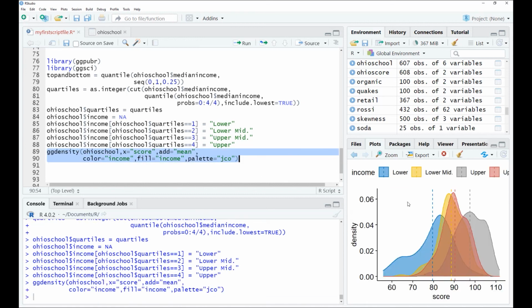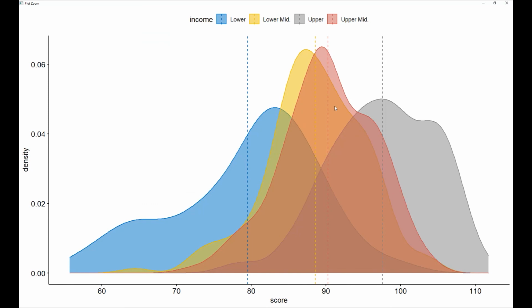And note that if you were to do this with Excel, you would have a very hard time because there's a lot of information in this graph right now. So let's have a look at this. At the bottom, you have the score, which measures the quality of the school district. And then you have the distribution associated with the income classes.